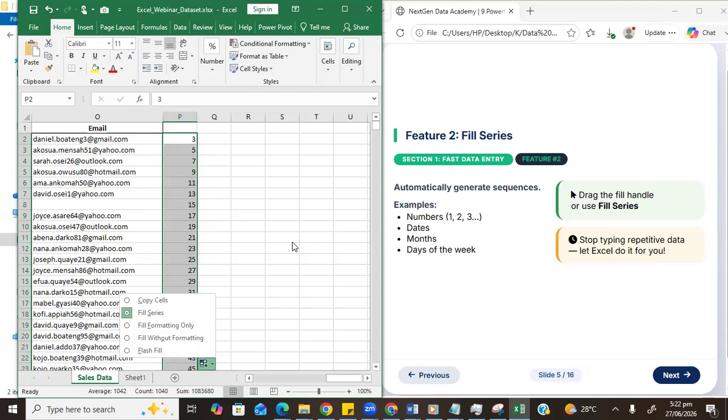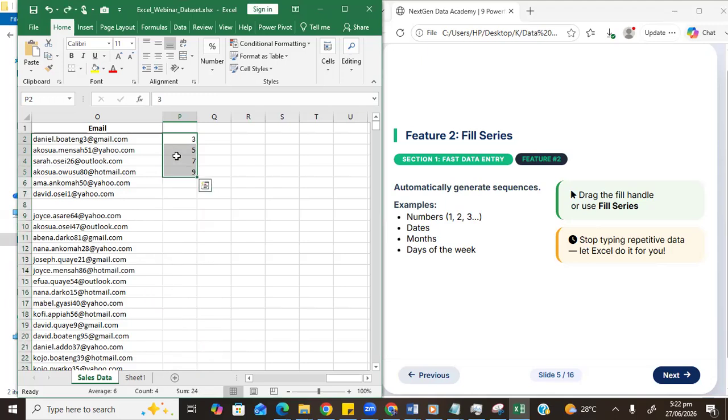But let's say you didn't want to generate anything. Once you click on the menu here, you just click on copy cells, and it just repeats the pattern for you. Let's say I don't want any series, I don't want flash fill, I just want to keep repeating this sequence or this order.